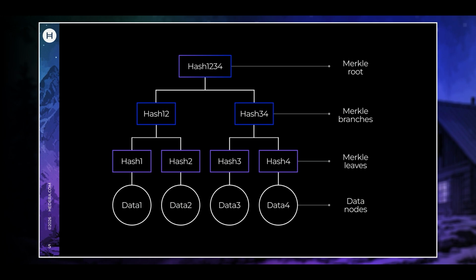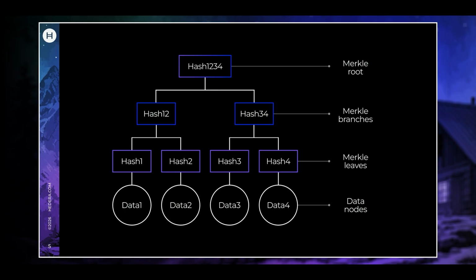So through this diagram here, you have your data. That could be anything: JSON objects, transaction records, airplane manufacturing parts, sensor readings, anything that you need to track. Each piece is hashed via SHA-256, and those hashes then become your Merkle leaves. Then moving above that, you hash each of those hashes. So hash 1 and 2 becomes hash 12. Hash 3 and hash 4 become hash 34. Those become your Merkle branches. And as you can see, you work your way up to the root. Those two hashes together, hash 12 and hash 34, are then hashed again to become hash 1234.